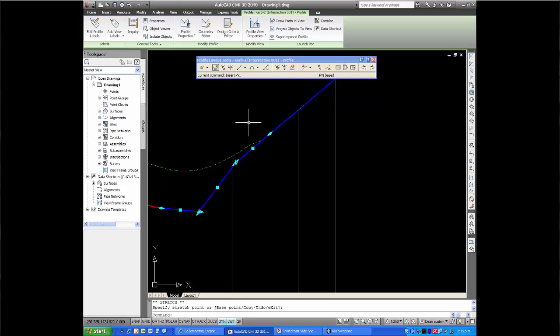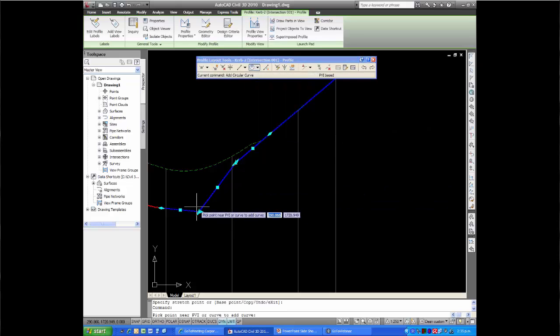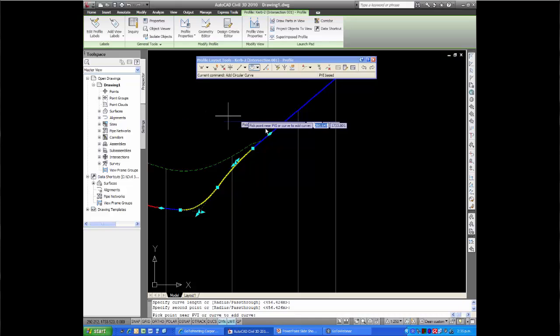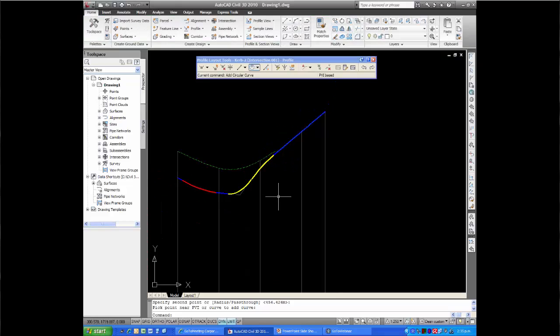All right, so having done that, I've just put in two. We're going to put a reverse curve in here, so that's why I put in 2 PVIs. And let's just do a circular vertical curve for the curb return. I'll put one in there. The curve length will be, let's make it that big. Put another one in there. See the curves come in nice and yellow and pretty. There we go. So now we've got our curb return. When we rebuild our intersection, we'll have some nice curves flying around that corner in a vertical sense.